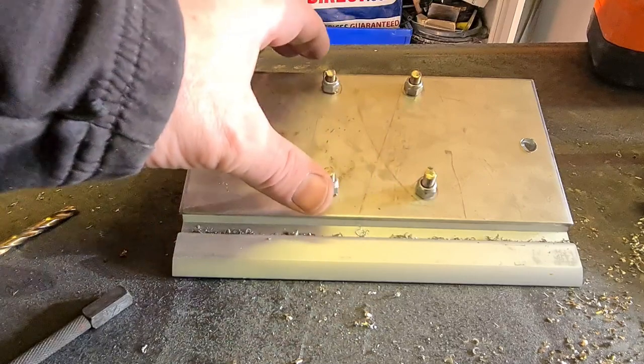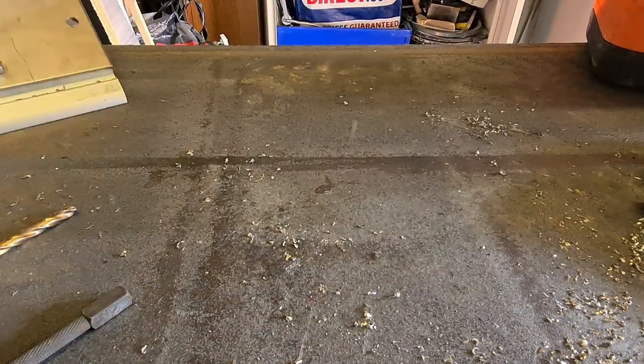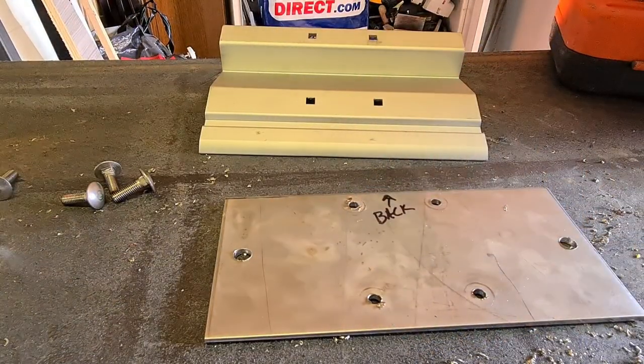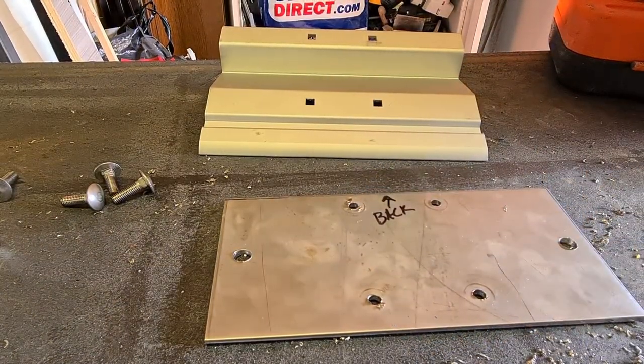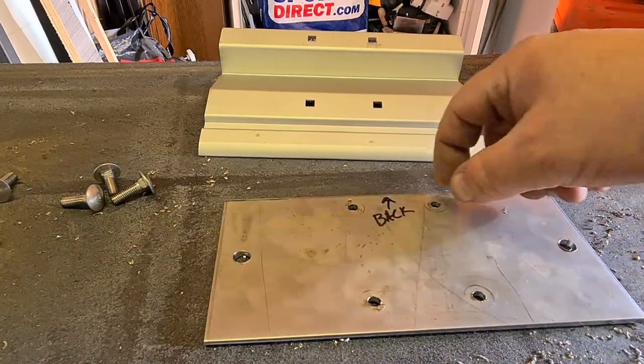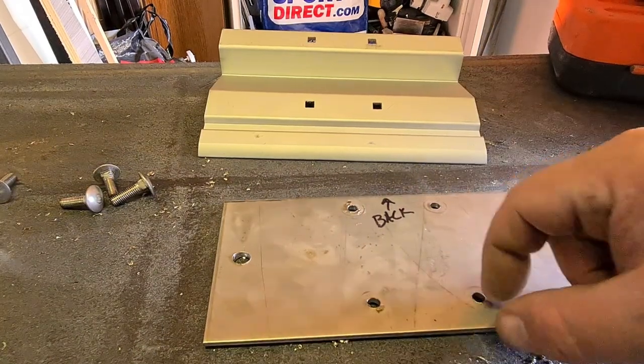Take the bolts off now, nuts and bolts, and split that down and stick it on the van roof. So I've written back edge on there, all the holes are drilled now, that's a support plate finally made. And these holes here, sorry, are just a little bit closer to the back edge than the ones at the front.